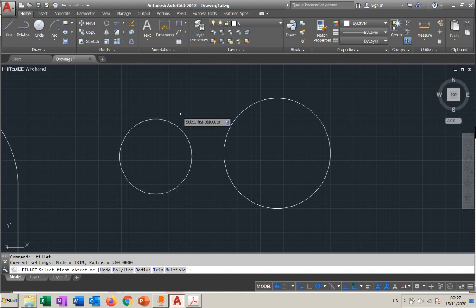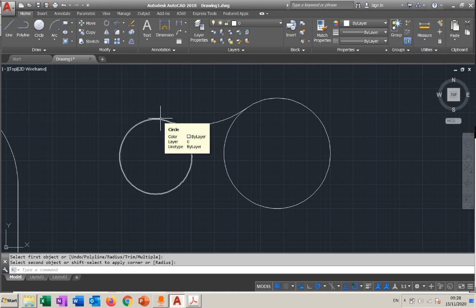So if I click fillet, let's say for this case, I'm expecting the radius to be okay. Let's see if 200 will be okay. If I select this one, look, if I just click on the first one, hover the mouse over the second one, it will tell you that if you click here, this will be the arc that I will draw for you. Tangent here, tangent here. Look, I didn't click on multiple, it directly finished.